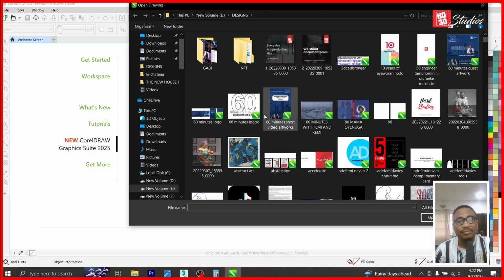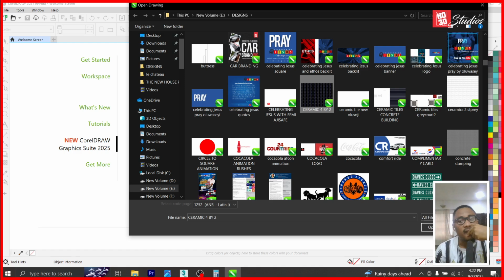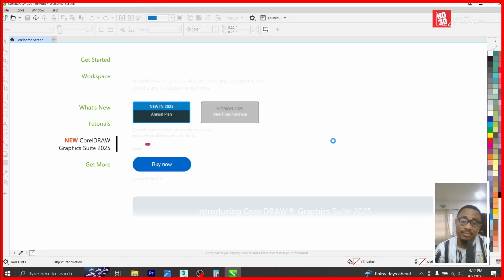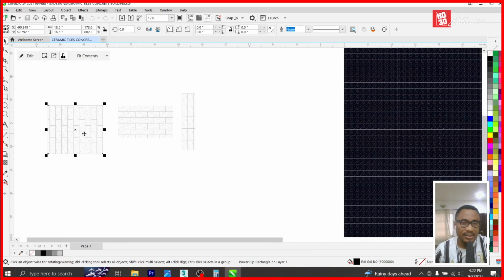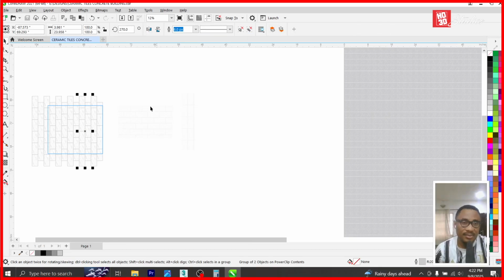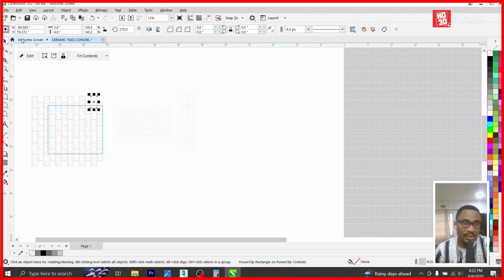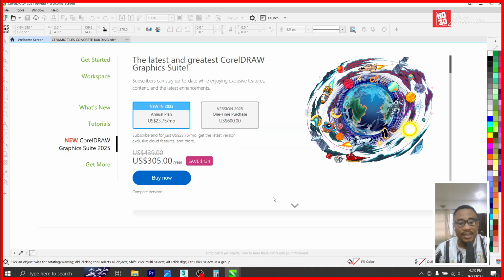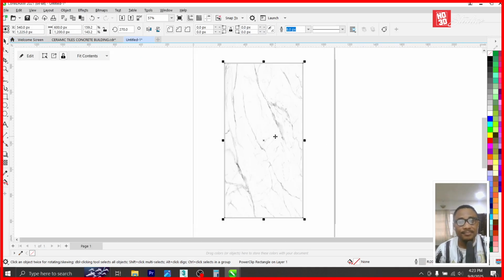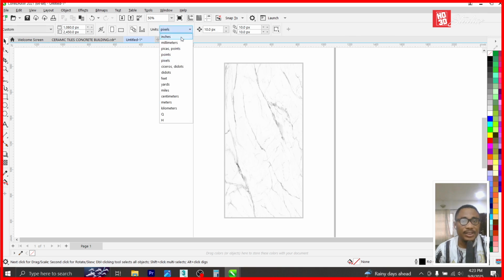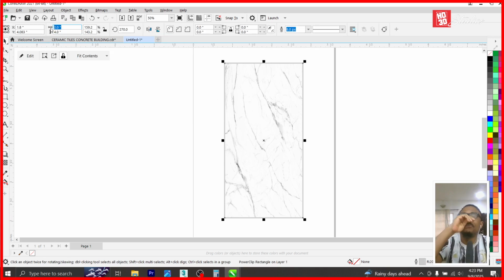So Corel Draw. Let's open ceramics. I have so many of them. Okay, let's see this. Okay, let's take this one. I just need one of them. And group all, copy, then new file. Okay, then this. Then let's do inches. Let's say 200 tab 120.